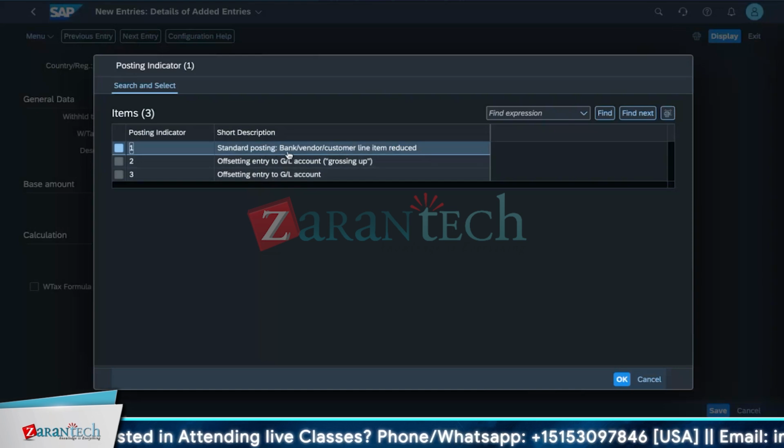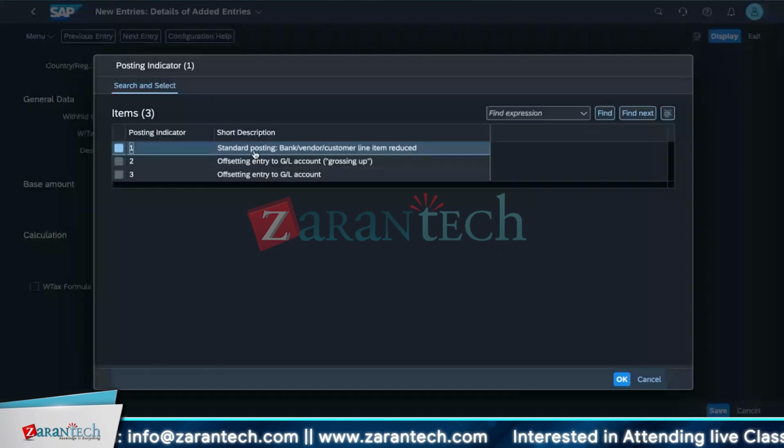this standard posting is called normal posting. The withhold tax amount is deducted from the vendor line item amount. If you select this, whenever you want the withholding tax amount to be deducted from the vendor line amount, like posting an invoice at entry or from the payment amount, and certain times you want to make the posting at the time of payment, some taxes have to be excluded. That means they have deducted, not excluded, deducted. So for that time, you have to go for the standard posting.